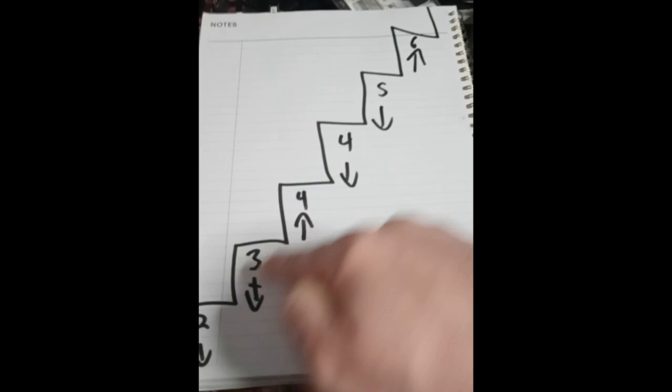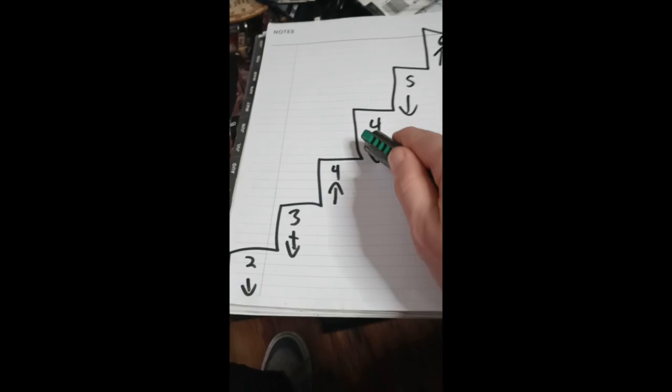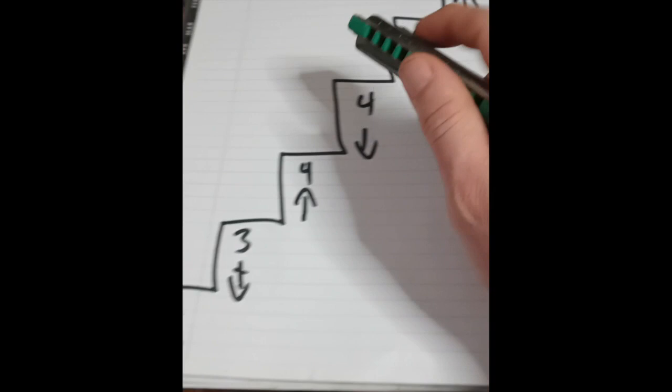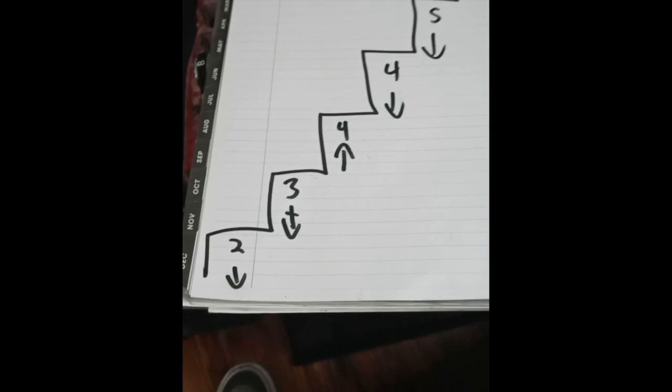This week we're just going da-dee, da-dee, da-dee. It's like a little kid who's playing on the stairs. Starts on the second stair, jumps down to the first. Starts on the third, jumps down to the second. Starts on the fourth, jumps down to the third. Starts on the fifth, jumps down to the fourth. Starts on the sixth, jumps down to the fifth. That's how it works.